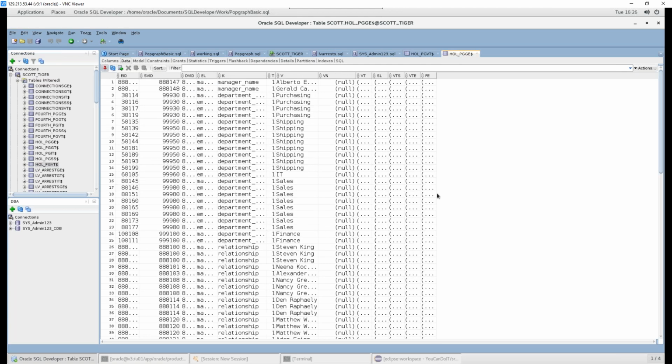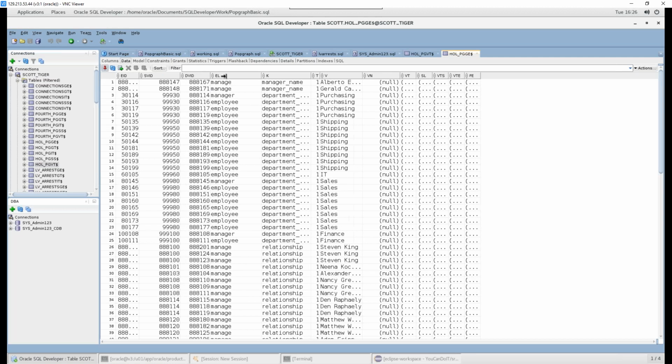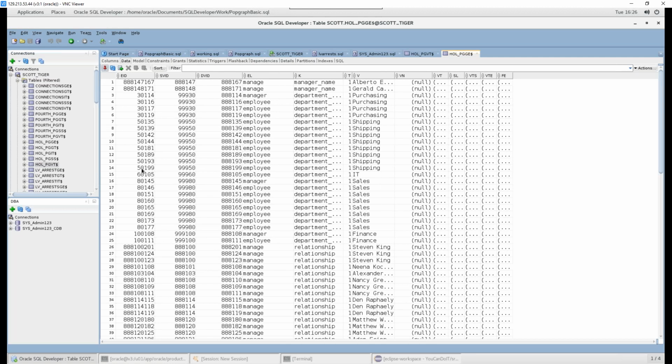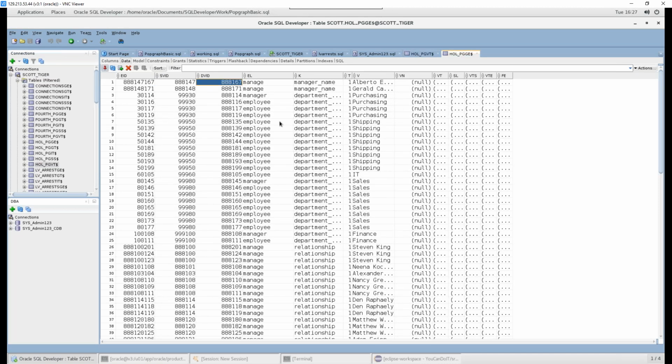So this table, this VT table, defines the vertexes or nodes or entities that will be in our graph. And then the GE table ultimately stores the relationships between those vertexes. So here, what you'll see is we have this EID number, which represents the unique identifier of an edge or the relationship between two vertexes. And then we have the source VID and the destination VID, which is a reference to this VID column inside of the VT table. So that's how the property graph models the relationships between our various vertexes.